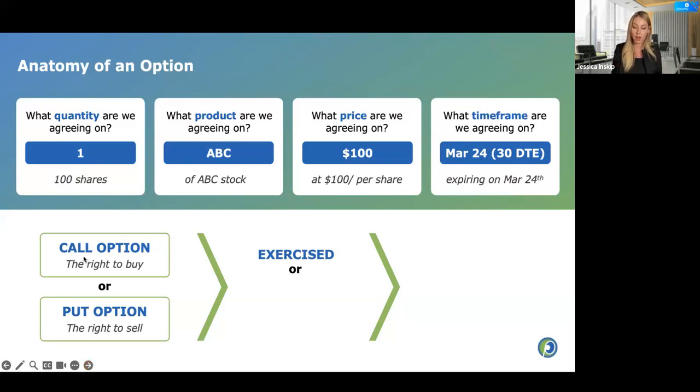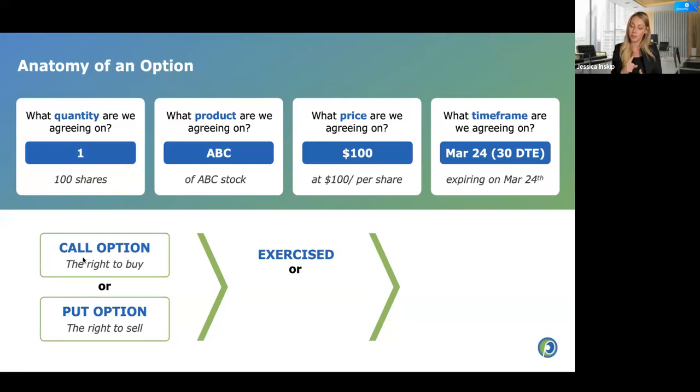So in the case of the call, I could say, you know what? ABC is at $110 per share. I own the right to buy it at $100 per share. Let me go ahead and execute upon those terms, and I will take ownership physically. It's called physically settled, of owning 100 shares of ABC stock in your account. Most brokerage firms require you to call in to do that. Some do it online. Not a lot of people actually exercise their contracts. We've got some statistics that we'll share in a moment.